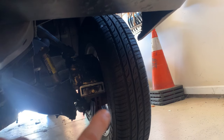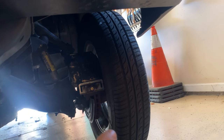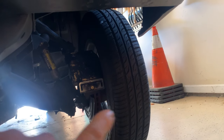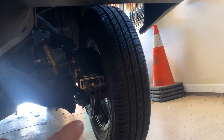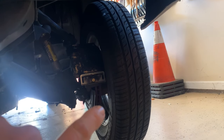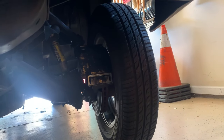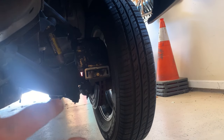I actually had a wheel bearing go bad on the ride home. I think it was 2022 drag week. I drove my car from Martin, Michigan to where I live, which is a couple hours away. And I got home, and then like a week or two later, I checked, and I actually had a bad wheel bearing. And it almost left me stranded on the side of the road. So definitely check your wheel bearings. Make sure, again, they're greased and everything's good there.